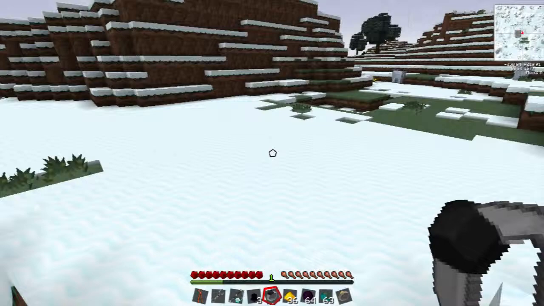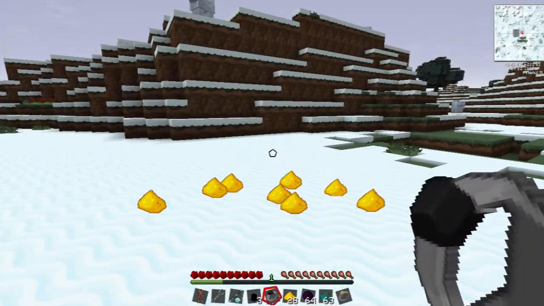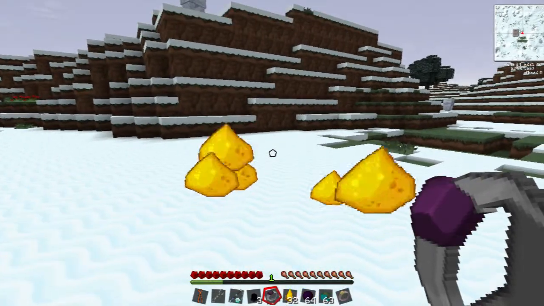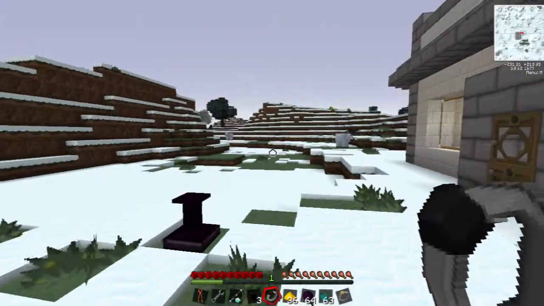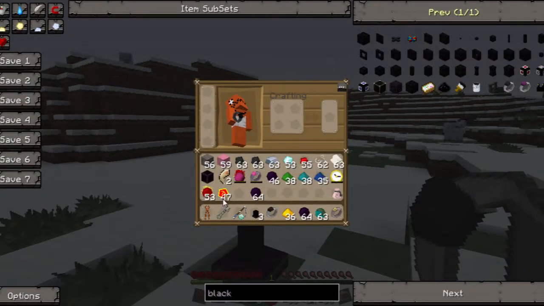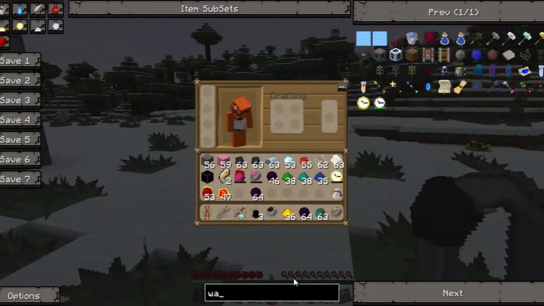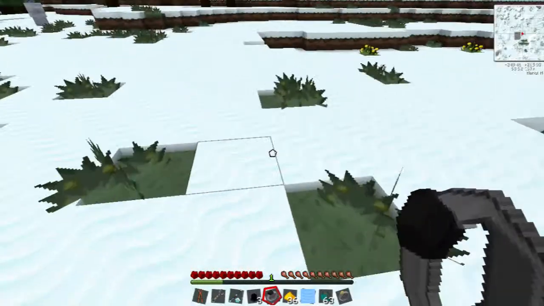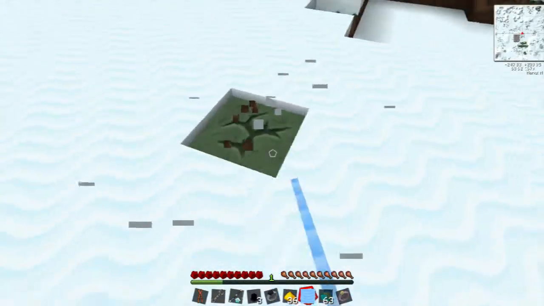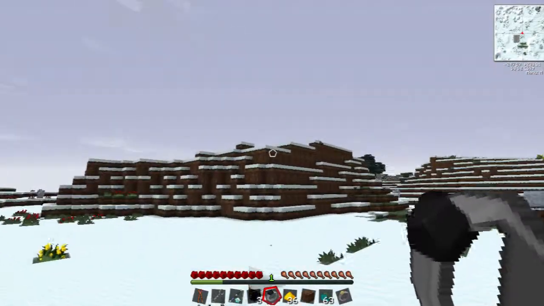Now the thing this does, if we just queue a load of gold glowstone dust, if we right click, oh no, sorry, G, it will just attract everything to you, but it will cost fuel. You can also right click on water or thing. Let's just quickly get some water. Water source. We can use it to get rid of water. Just delete water completely.